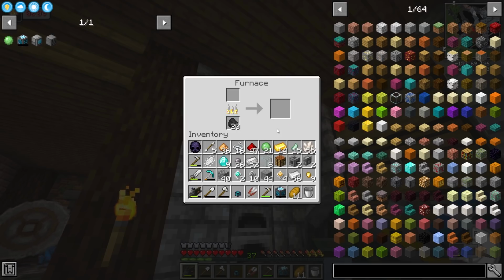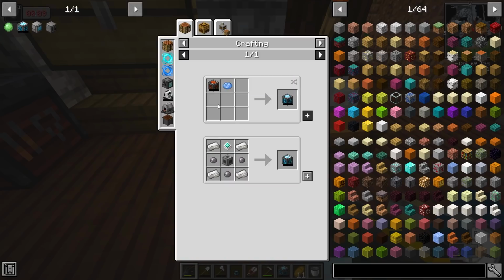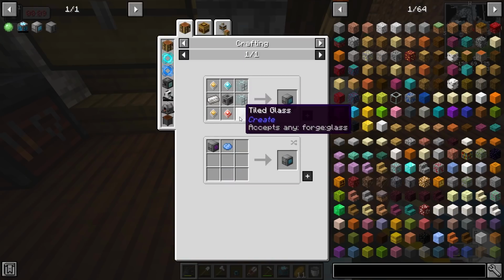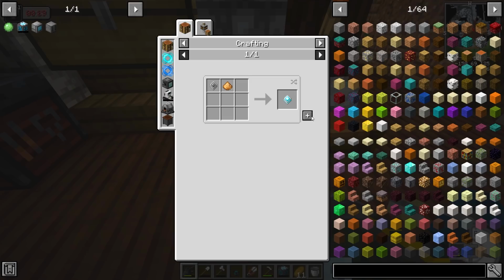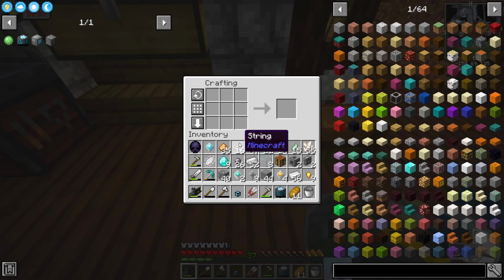With our processors being made and all ready to go, we should be able to craft this now. So I've already made the controller. We have the controller set in here. We can go ahead and make the crafting grid now, which is going to require a construction core. There we go. I'm going to toss, I guess, it won't let me toss it. Let me toss it out of my inventory.